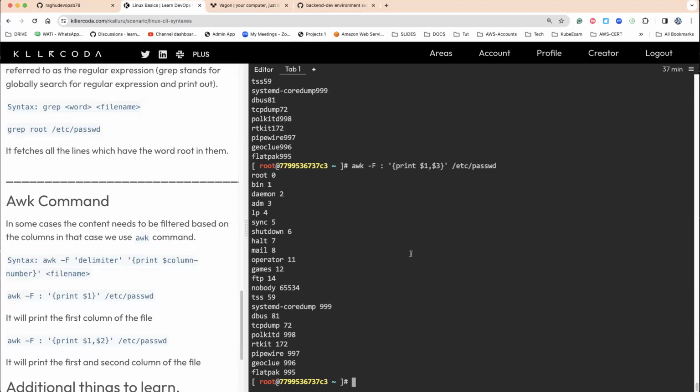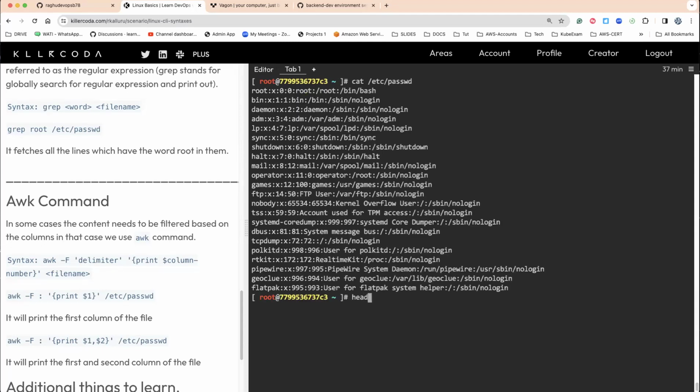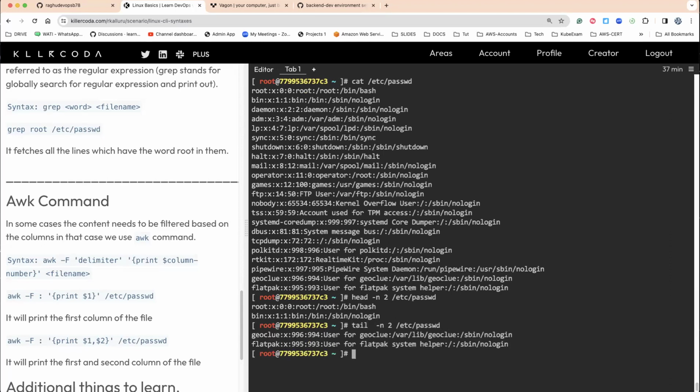Now let's revise, by the way. So cat is a command that gives you all the content. Now I don't want all the content. I just want the top 2 lines. head -n2 /etc/passwd, you get 2 lines. And whereas you give the top 2 lines, with tail you get the last 2 lines. Tail has one more option; we'll talk about that a bit later, which is a very useful option again.